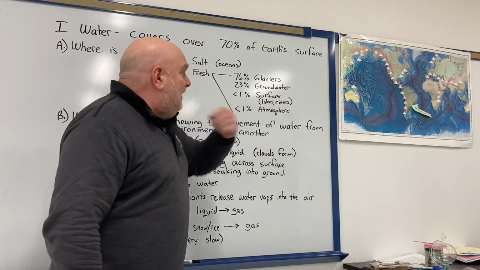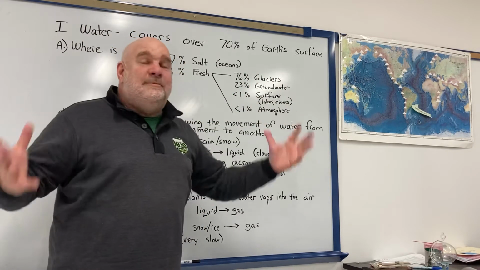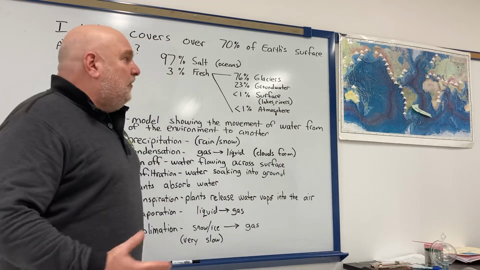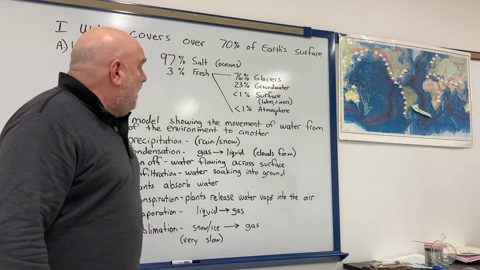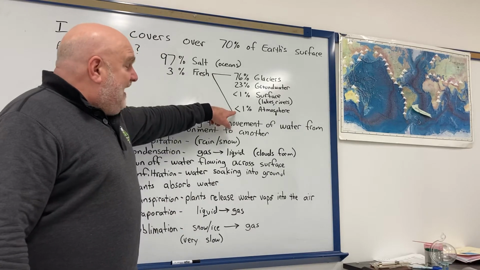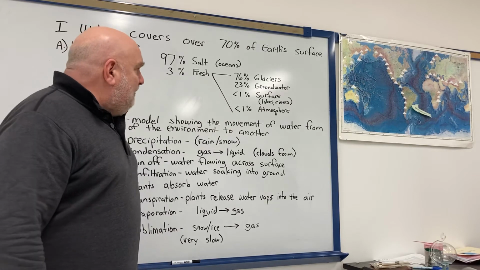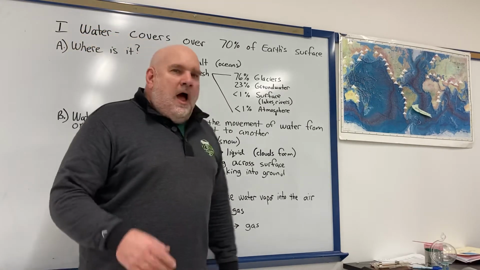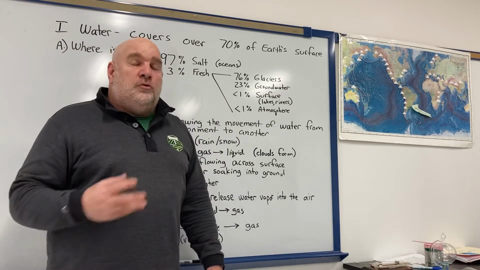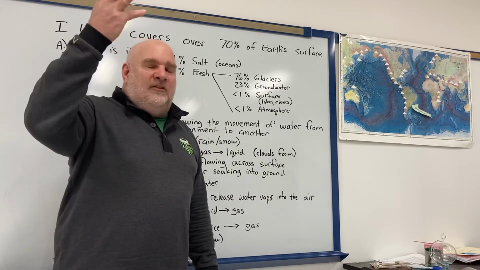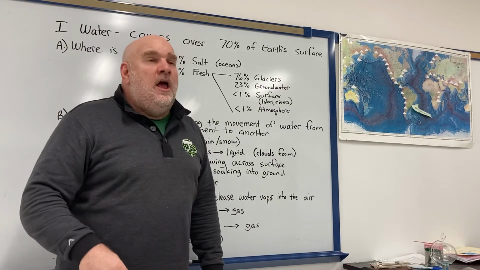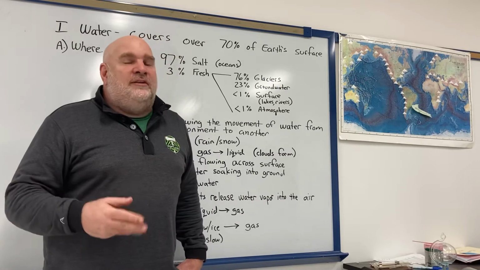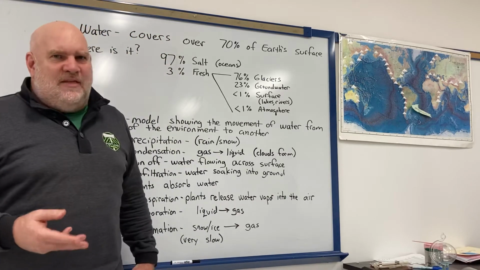And rivers, by and large, in the grand scheme of things, of all the water on the earth, really don't have that much water in them. Now, the atmosphere has less than 1% too. A lot of water goes through the atmosphere, a lot of water evaporates up in the air, and a lot of water comes out as rain. But at any one time, relatively speaking, the air doesn't have that much water in it.